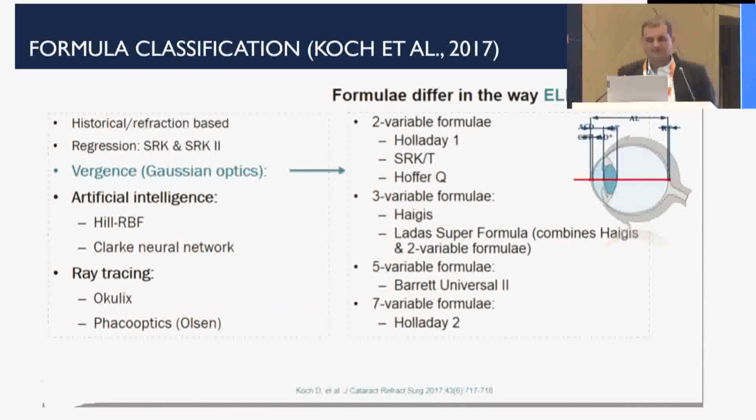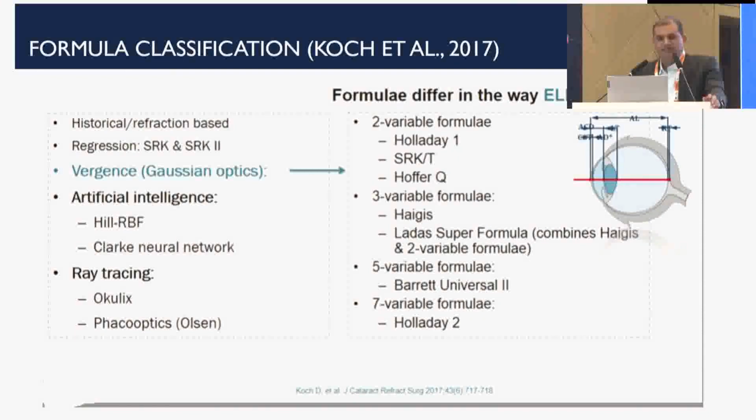In 2017, Dr. Kwok introduced a new classification rather than first generation, second generation or third generation. He has simply divided the formulas according to the way they work, like historical or regression based formulas. The vergence formulas, Gaussian optics, which we have all been using for so many years, all work on the basic principle of the cornea as a single plane and the lens as a single plane, and you calculate the effective lens position by using different variables.